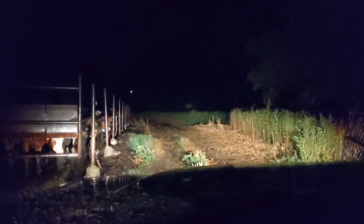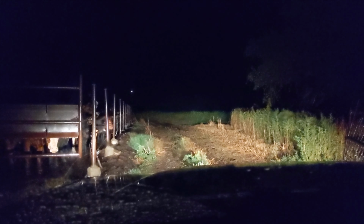So the thing about these Kansas thunderstorms that we finally caught one, pretty happy about it, is you can't really shut down the irrigation pivot until you know you're actually getting the rain. Like, we only got a quarter inch. See that light on the horizon? That's the pivot running.